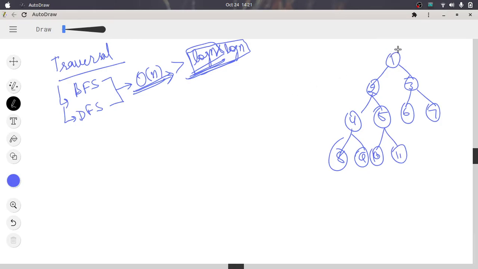Okay, so if we are at a node and we try to find the leftmost height of the node and the rightmost height of the node. The leftmost element is 8, and we will get 3 from the leftmost height and 2 from the rightmost height.